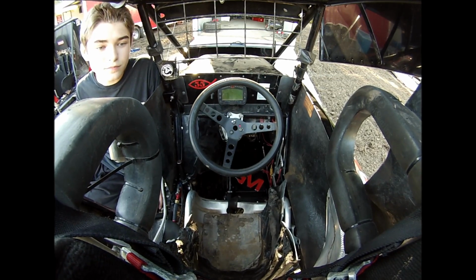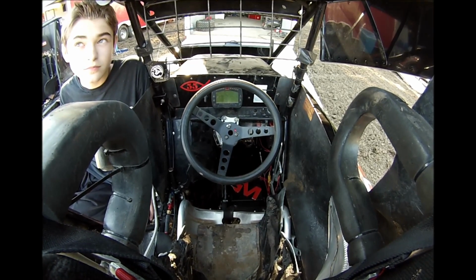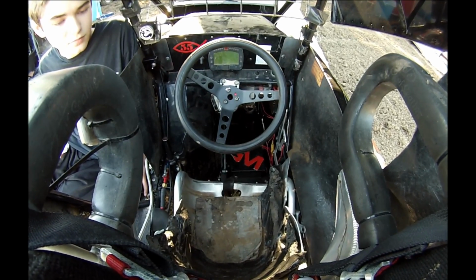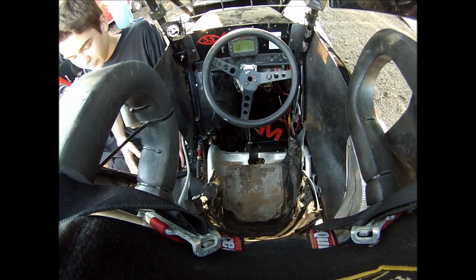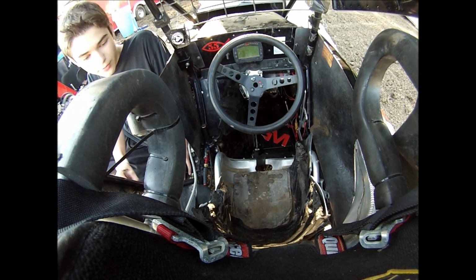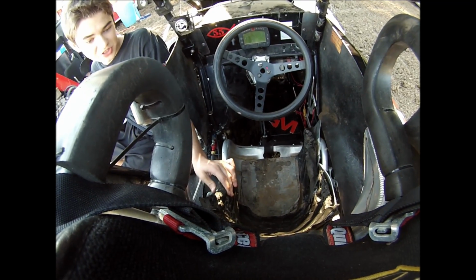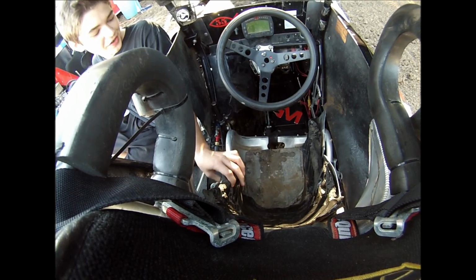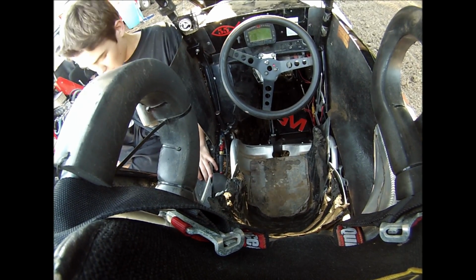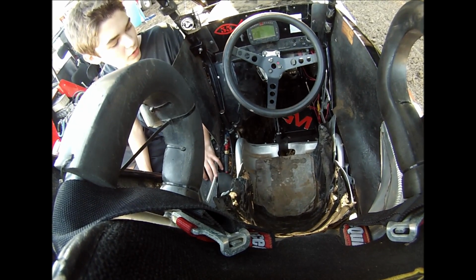Grady, we're looking inside your Melmark Pipe and Supply Outlaw car, into the driver's seat. This is the driver's cockpit, as they call it. Well, the safety seat is LaJoy Seating. They have helped us out with seats over the years. This is one of the safest seats on the market. The seat was too big for me when we got it, and we kind of messed up on the foam insert so it doesn't look like it should. But the safety of these cars has really improved over the last 10 years. The harnesses, the roll cages, everything is so much safer than it was at one point.